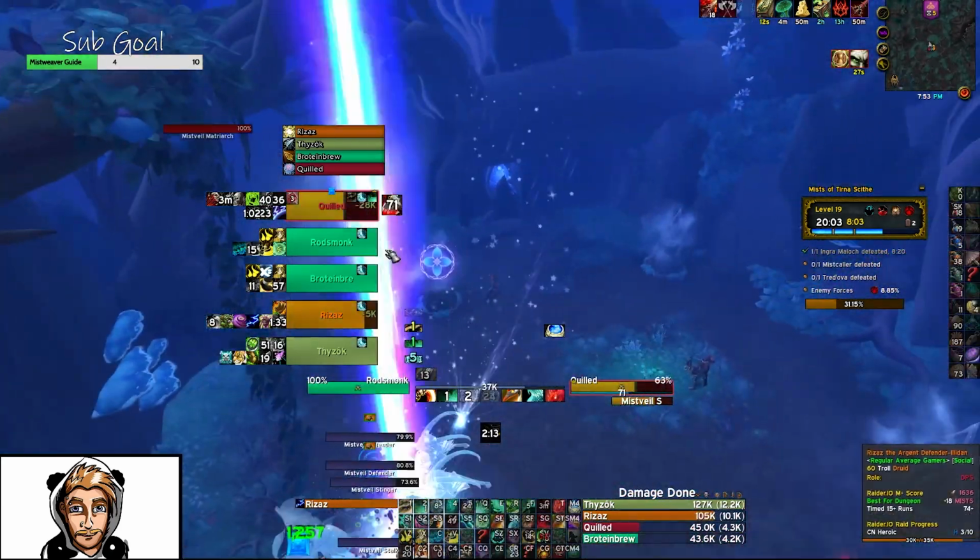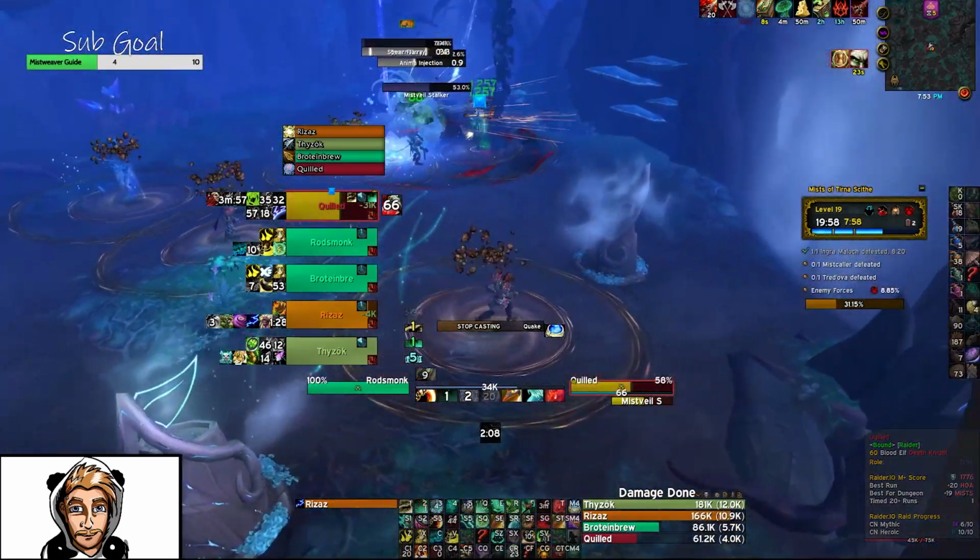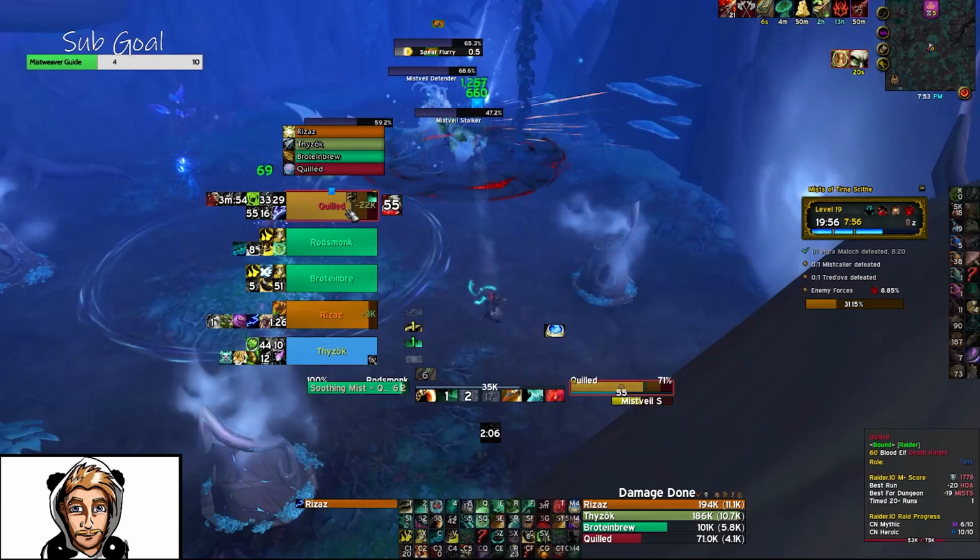Aside from just healing, you have Leg Sweep and Ring of Peace available for them to have a moment to get back on their feet and kite if necessary.